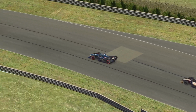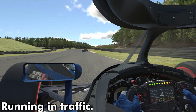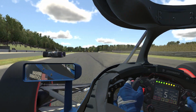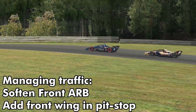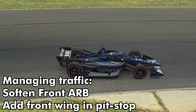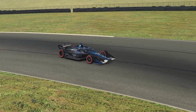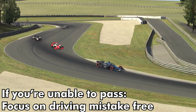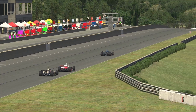With Barber's short length, running in traffic is going to be inevitable, whether it's cars for position or dealing with lap traffic. Even on road courses, dirty air is created that can upset the balance of your car by creating understeer. To mitigate this problem, our primary in-car tool will be our front ARB, which we will soften while running in traffic. We can also make a front wing adjustment during the pit stop. If you're still unable to pass, focus on driving mistake-free, as others around you may make mistakes and you can simply pick up positions that way.